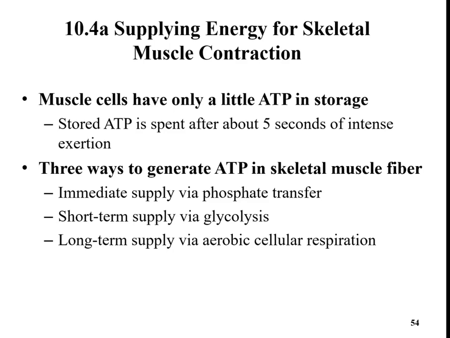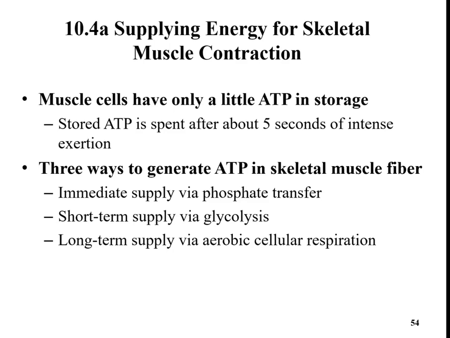Now, recall that the long-term supply is actually going to come from aerobic cellular respiration. That's where those byproducts of glycolysis, the pyruvate molecules, move on to the citric acid cycle, and then onto the electron transport chain, right, where oxygen accepts all of those electrons that have been shuttled through and have built that proton gradient that then cascades down its gradient, causing ATP synthase to produce ATP.